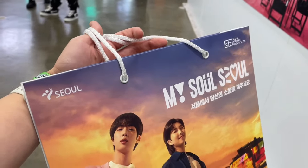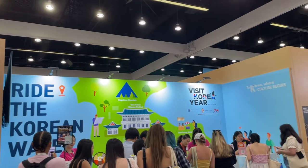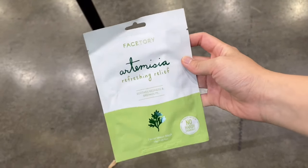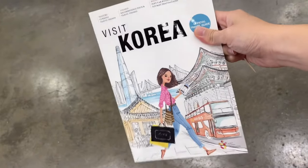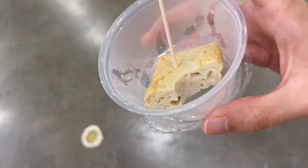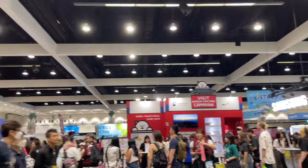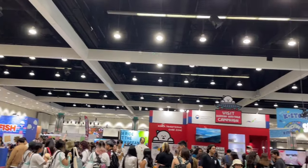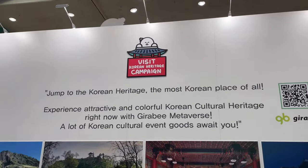Here's what the freebie bag looks like. Something I think the KCON LA convention does an excellent job at is promoting Korean culture — in the form of food, tourism, or just culture in general, in addition to K-pop, which I know a lot of people come here for. And I think that's important because it makes this convention not only for K-pop fans, but also for people who are just interested in Korean culture in general.